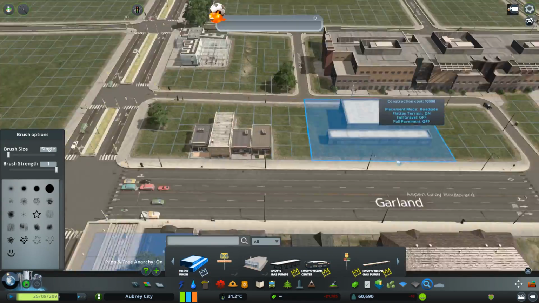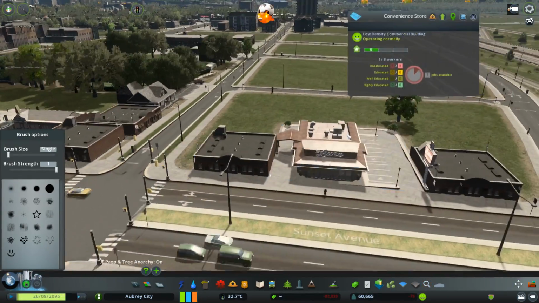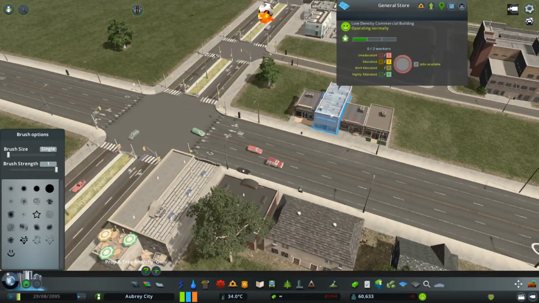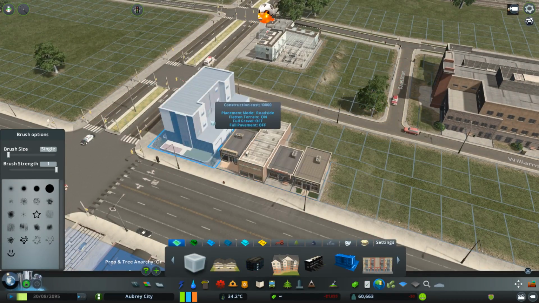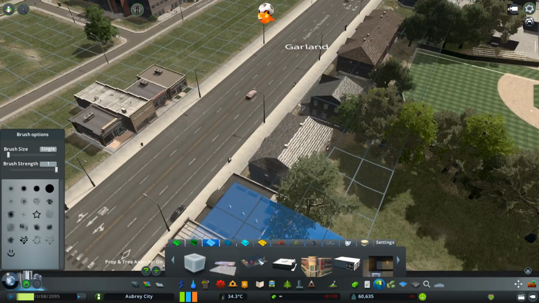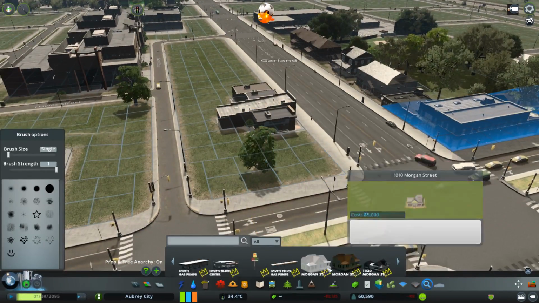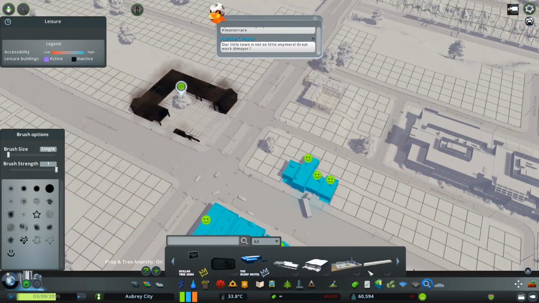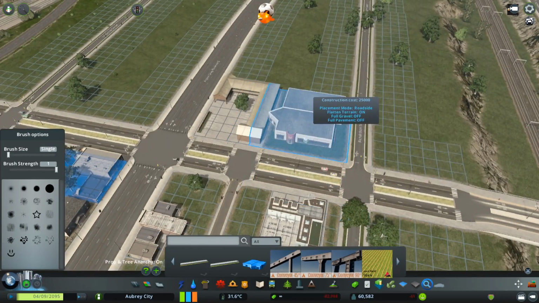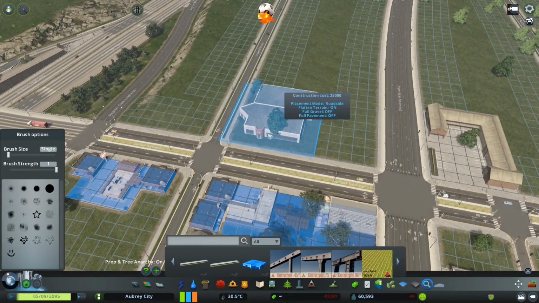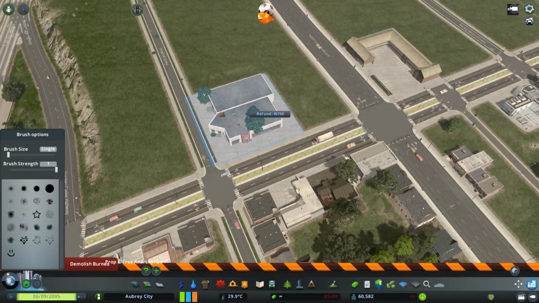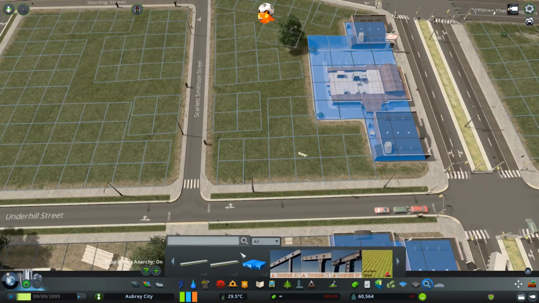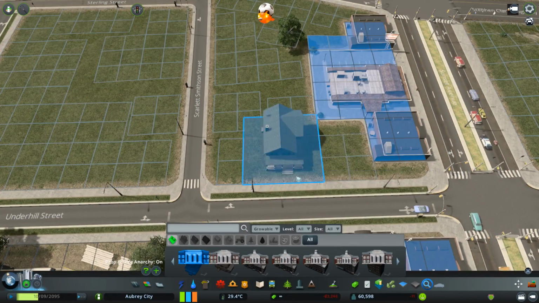One of the most annoying things about plopping down various buildings is that in order for them to stay the way that they are, you need to limit their upgrade ability. So every building that I plop down, as you're seeing me do now, I have to set the level limit on, or else eventually they'll be upgraded into other different buildings. So in this district, I plopped down countless buildings, probably a few hundred at least. And each one of them I had to go and manually set that building level up limiter on. So that was pretty annoying. But anyways, I guess it's just part of the deal.